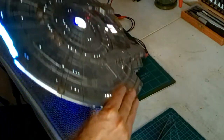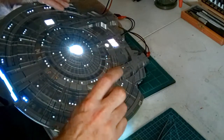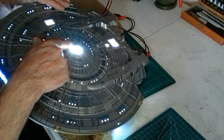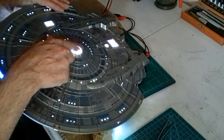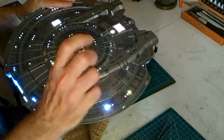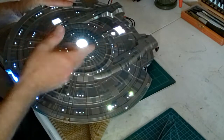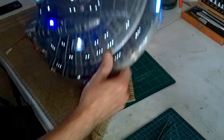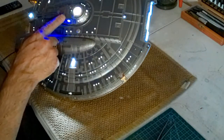And I think on the lower half, what I'm going to do is raise it up with two pieces of styrene and a flat piece of crossed, and run an LED strip across here in the bottom to light this bottom sensor dish part really well. But I'm gonna raise it up pretty good because there's plenty of space here. And then I'm also gonna do an LED strip on that flat piece going across like a bridge, down and then up towards the bridge, because it does get a little bit dimmer up here from the reflections.